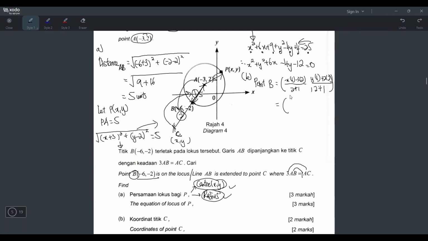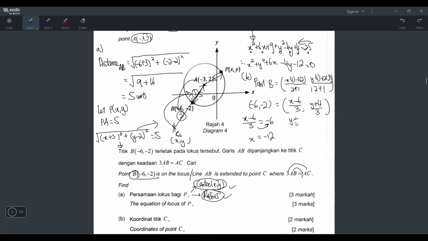All right. Okay, this one let's simplify. You get x minus 6 over 3. And then this one you simplify, you get y plus 4 over 3. Right. Okay, up to here you cannot continue because you don't have x, y, right? But it's okay, because don't forget you have your point B, you have the answer. So you can just write down your point B here and then compare. So you compare the x coordinate on both sides. So x minus 6 over 3 equals negative 6. x equals negative 18 plus 6, which is negative 12.